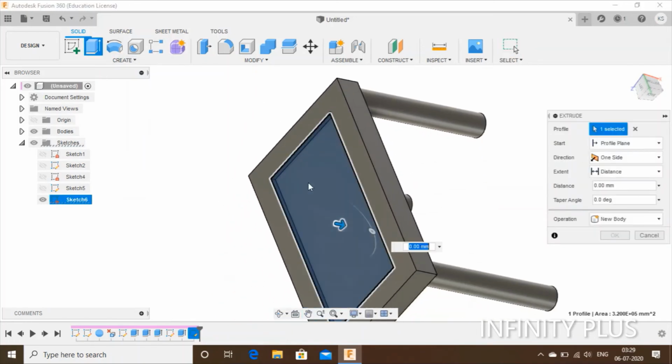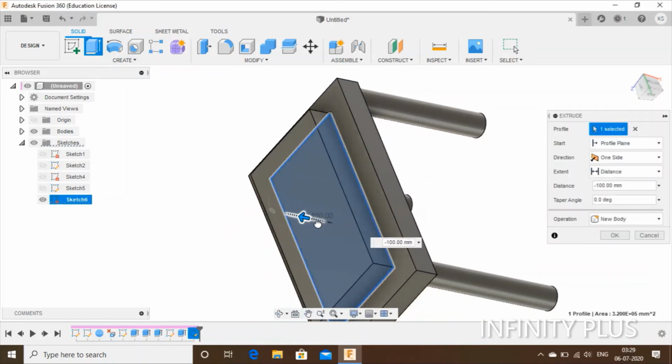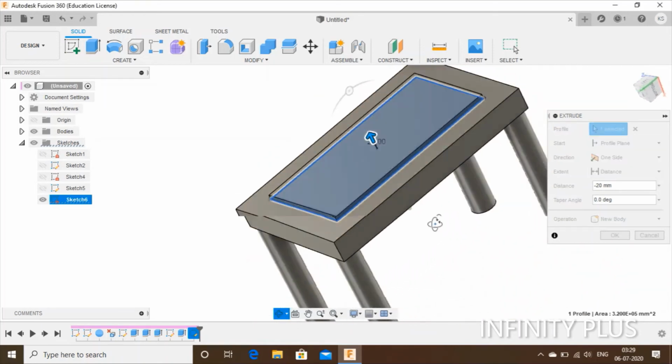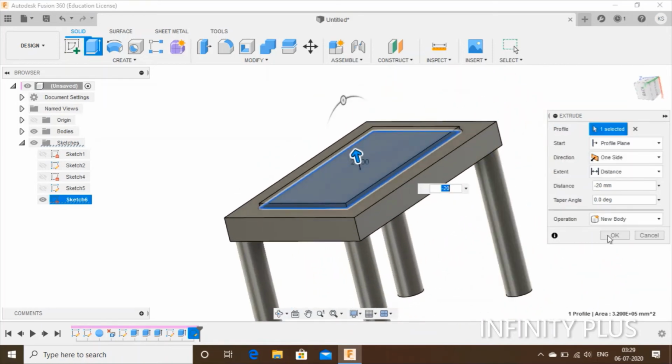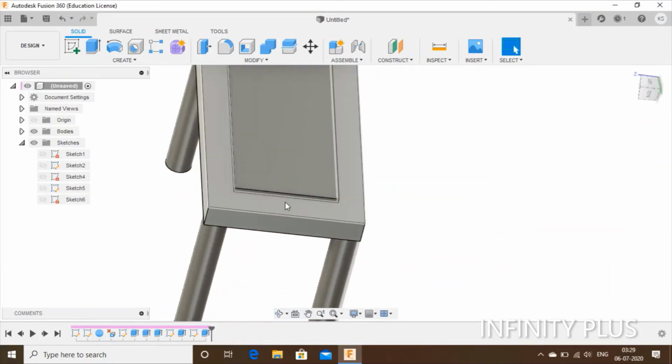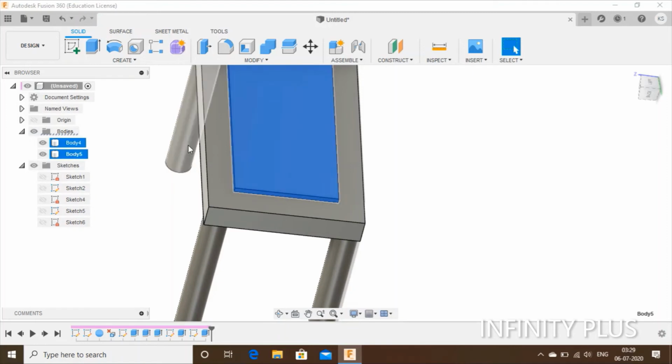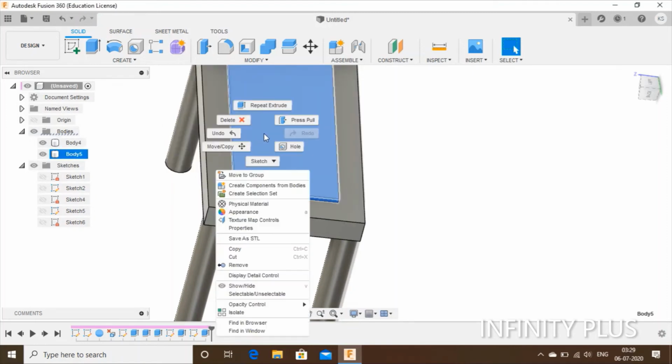Selecting, now extrude minus 20. Oh, that's okay, it's working. Okay, new body. So I want to change the material.